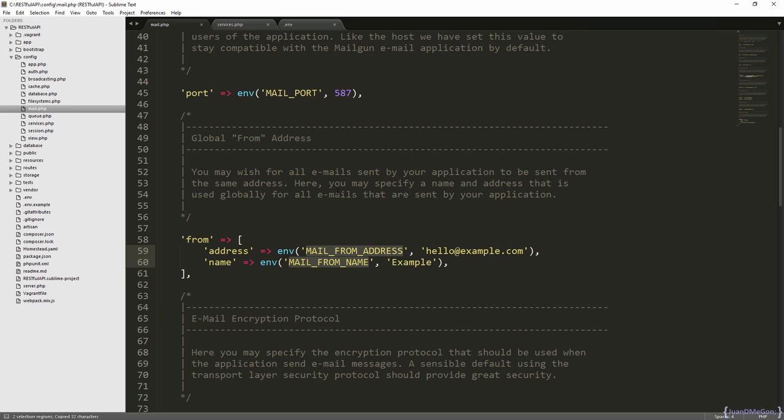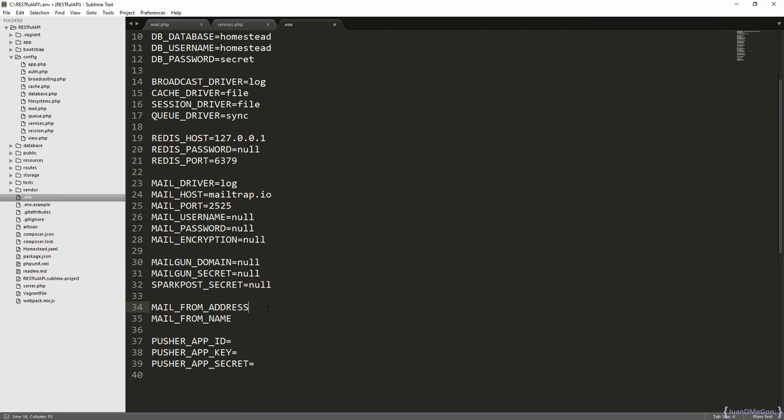Again, that can be values in our environment file. Here it is going to be postmaster@restfulapi.dev, and the name is going to be RESTful API. Because we have a value with spaces, we need to put it between quotation marks.